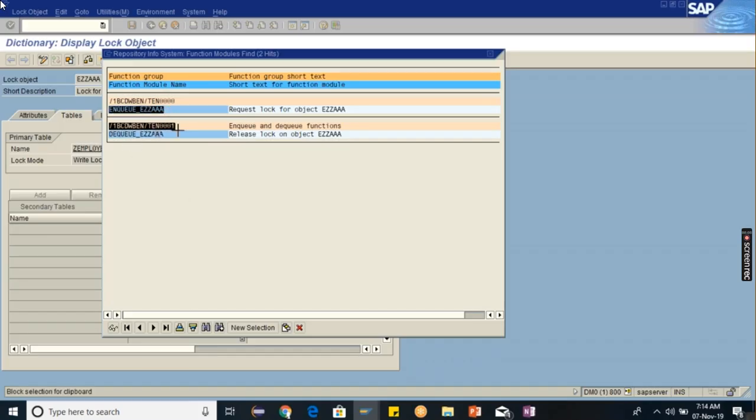Let me explain this. Copy this function module name and put it over here.